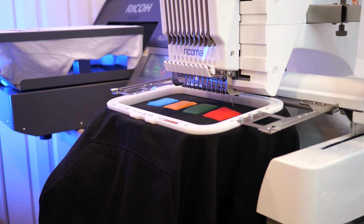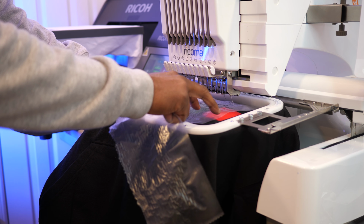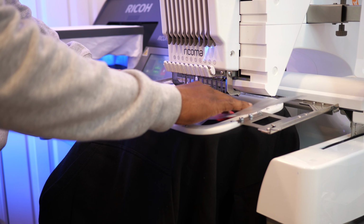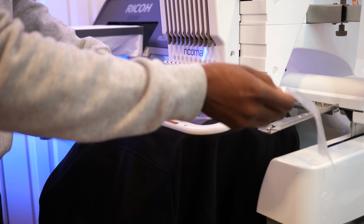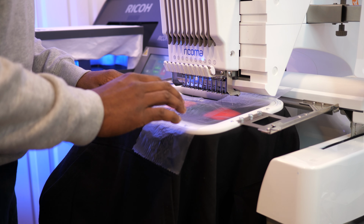All right, so now I'm going to put some plastic water dissolvable aquasoft topping at the top of this right now, just like this. This piece is too small, actually, so I'm going to get a bigger piece. You could actually use multiple pieces if you want, so I'm just going to use multiple pieces. It doesn't really matter. I'm going to put this one over here. So maybe I'll do something like this. Yeah, I'll do something like that. All right, and I'm going to rip all this stuff off after it's done.